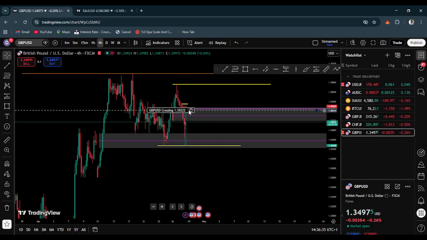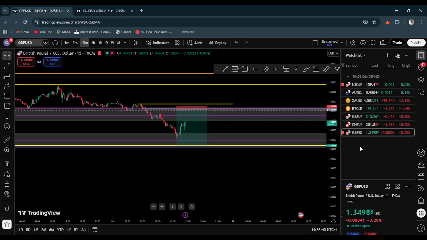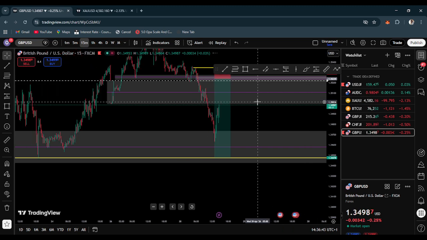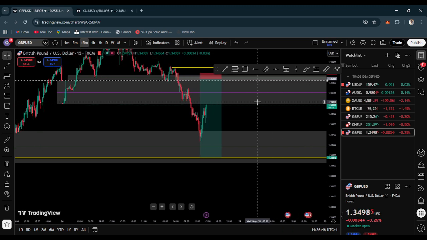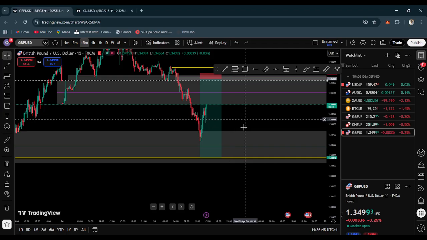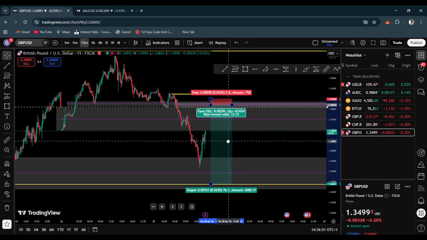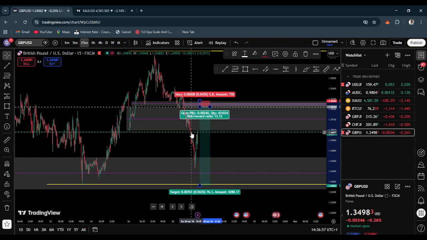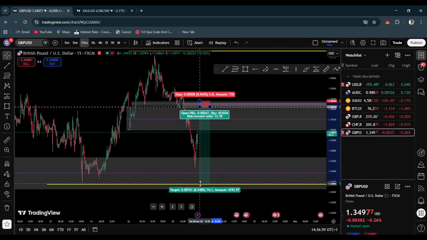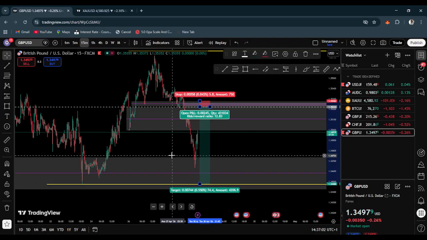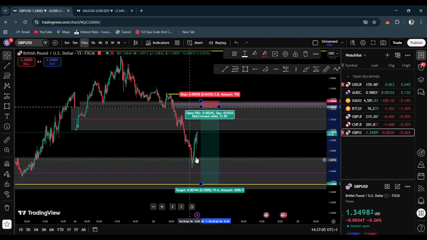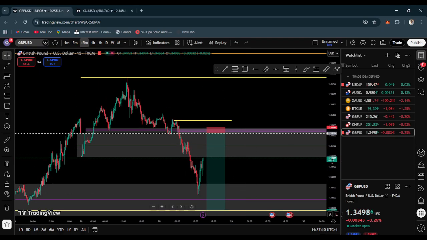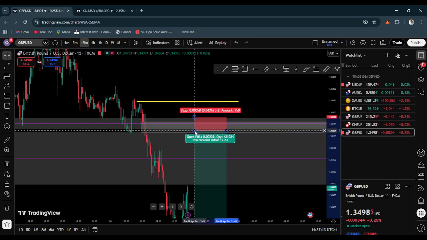We are looking to sell from the analysis I did earlier on, and we have defined the entry point. Now we are retracing already, which is a good thing. We are looking to sell the market up to that point, that was the set goal. So now we are retracing, and possibly we are able to place that particular position and see how it plays out.